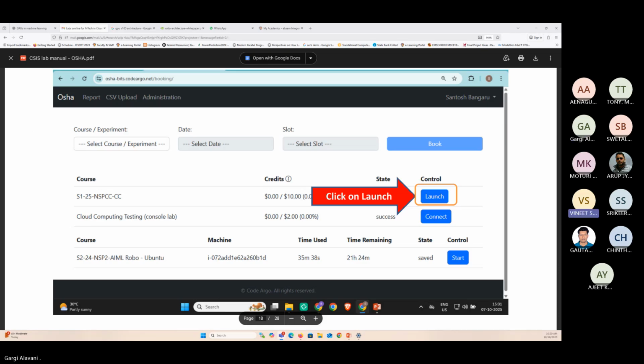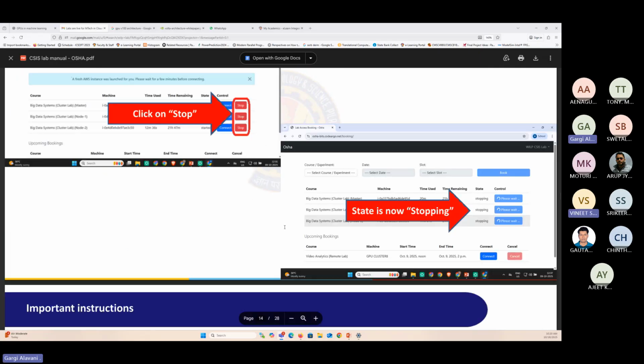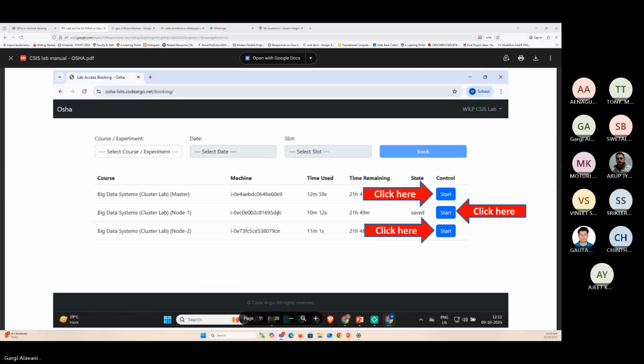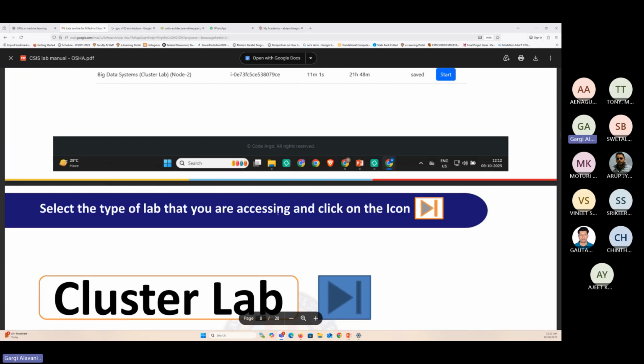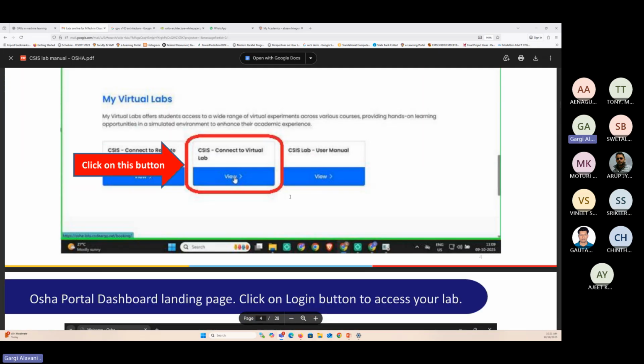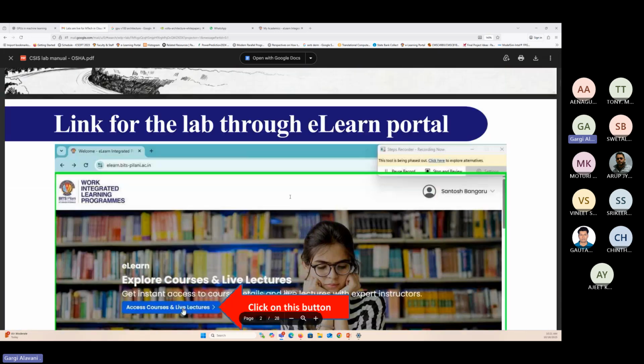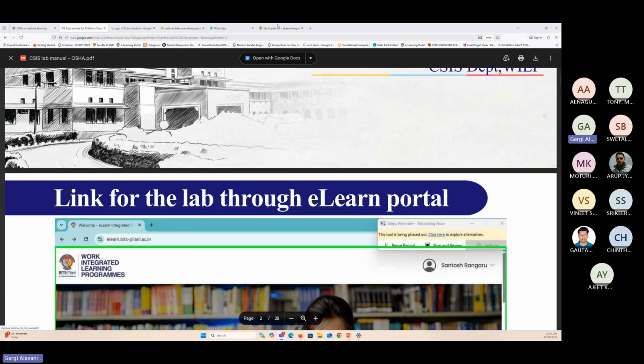Ma'am, my question is, do we need to install something in the virtual lab now? That's the problem. I have not tried it, so I cannot tell you what is installed and what is not. Once I have access, I'll put up in the announcement what needs to be done. I've written to the team, and once I receive the response and know how to go ahead, I will let you know.